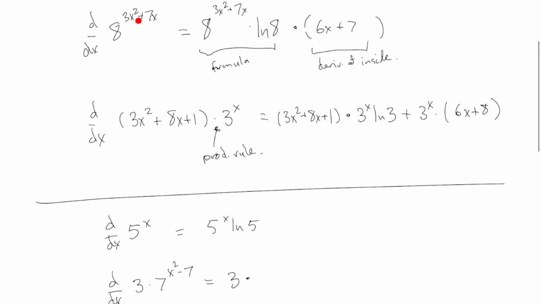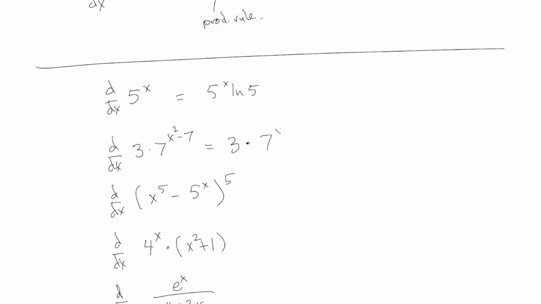Anyway, the derivative of this now is very similar to one we just did a moment ago, like this one here. So the formula in the box is 7 to this, minus 7 up there, times ln of 7. So that much is the derivative of the 7 to the power x squared minus 7. But then because that stuff is not just x in the exponent, when I use the formula in the box, I have to do the chain rule, which is to say multiply by the derivative of the inside, and that is 2x. So this came from the derivative of the inside of the exponent. So I hope that's what you got. Any thoughts about that one?